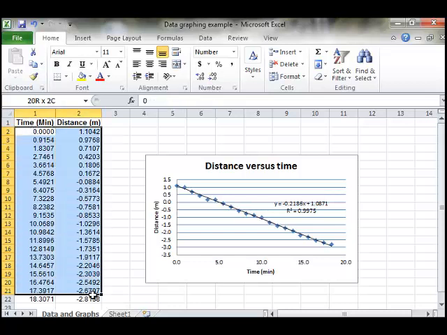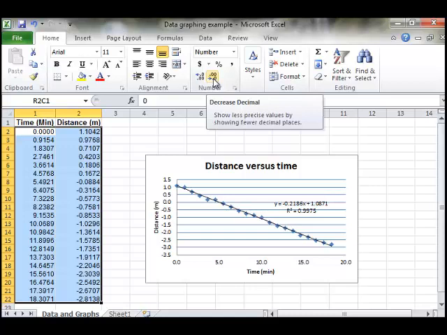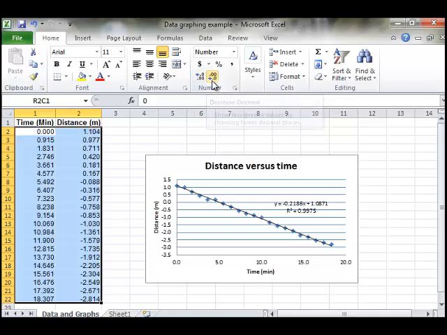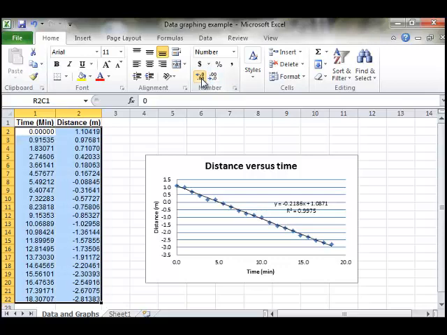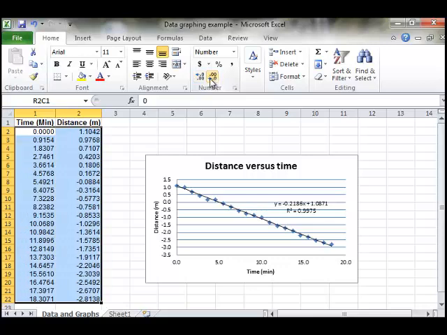What I did is I highlighted all of my data points, went up to my ribbon, and you'll notice where I'm clicking, we've got increased decimal and decreased decimal. So go ahead and click on decreased decimal. I see that my decimals decrease from 3 down to 2, or back up to 3 or 4 or 5 or however many. So I'm going to click on the decrease and get it back to the 4 that I originally had. So that's just one thing to know, that it's a much better idea to just display fewer digits past the decimal point.